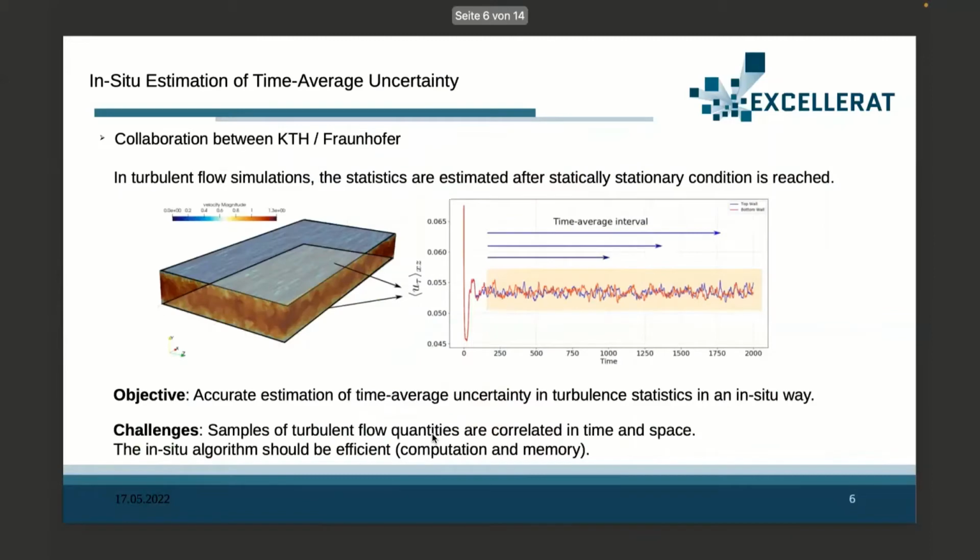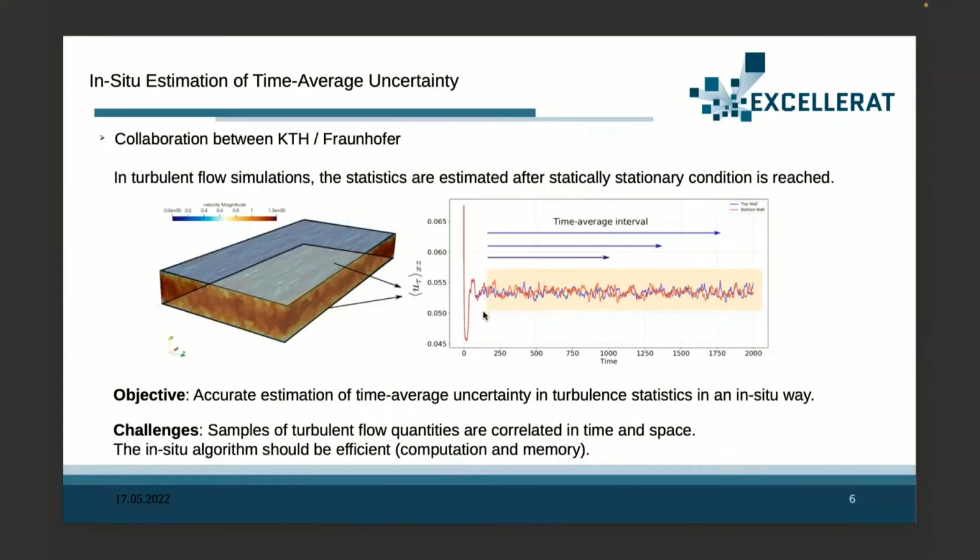So the first example that I would like to show stems from a collaboration between KTH and Fraunhofer. It's the in-situ estimation of time averaging uncertainties in turbulent flows. So what we usually see is we have some time series that comes from a turbulent simulation.